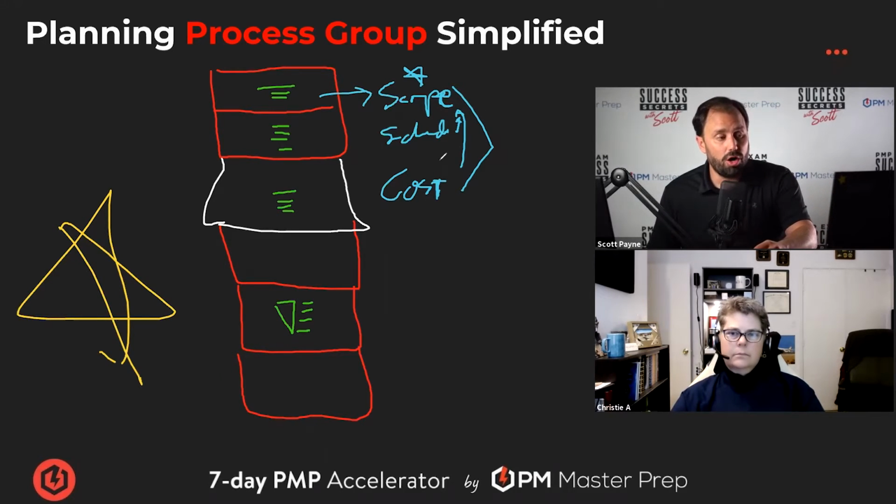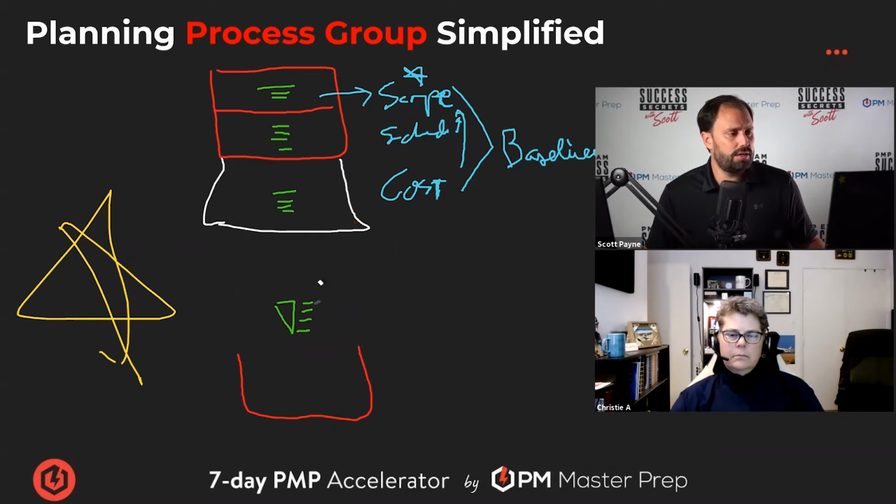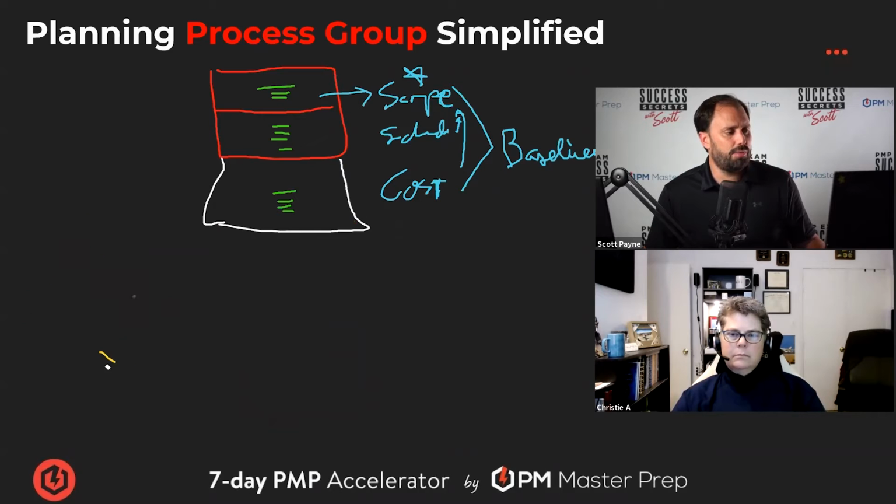Right. So nailing those three things down, and there's a give and take between them all, nails us down to what we are producing. What's the goal? The baselines? Yeah, the baselines. And they take different forms, right? So if we go to the scope baseline, what are we getting out of there? Like I'll just do a little erasing. If we just talk about the scope, the first one, we'll just go scope.